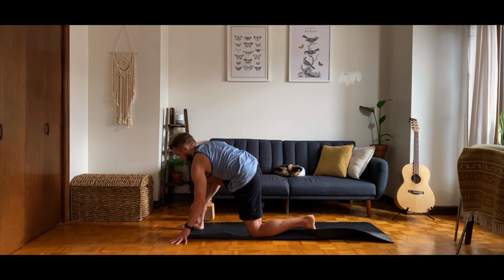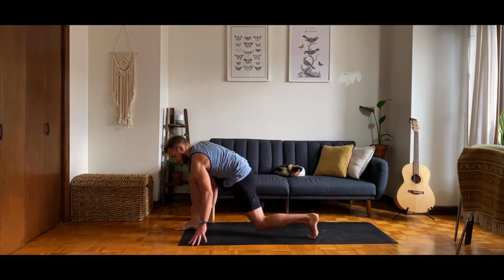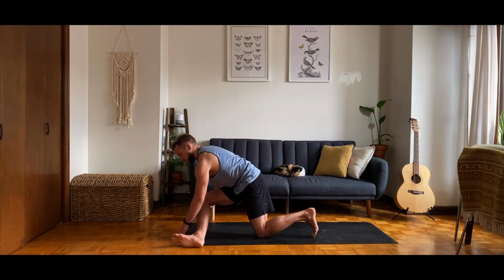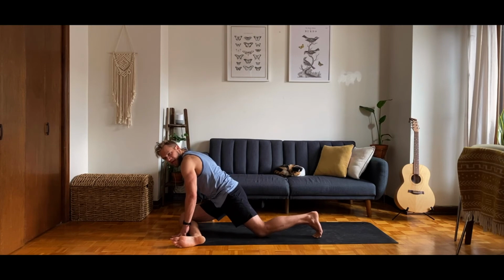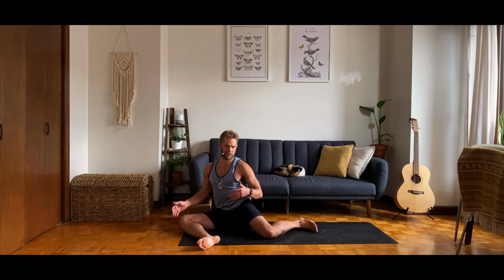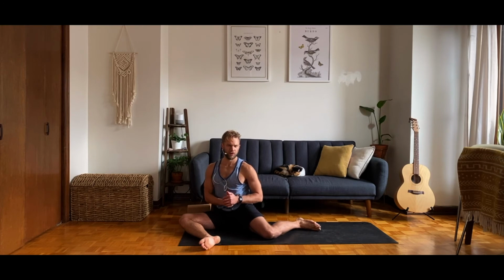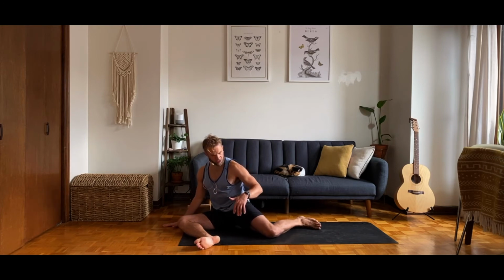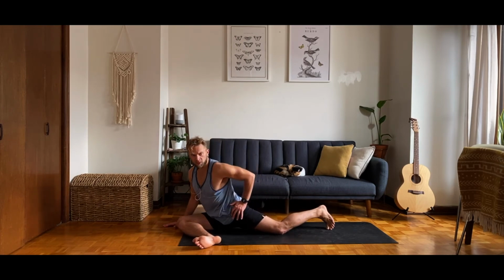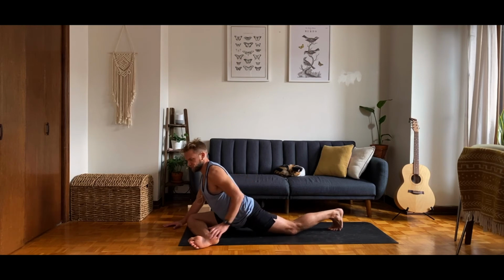We'll make our way into pigeon. So you can walk your right foot over towards that left edge of the mat. Slowly bring the shin down, supporting yourself on the right hand. And then there's the option to bend both knees to help get the outside of that right thigh to the floor. And this is just one of the many ways of approaching pigeon. If you're a bit looser, try to straighten the left leg, allowing the pelvis to follow the spine. The left leg turns in.